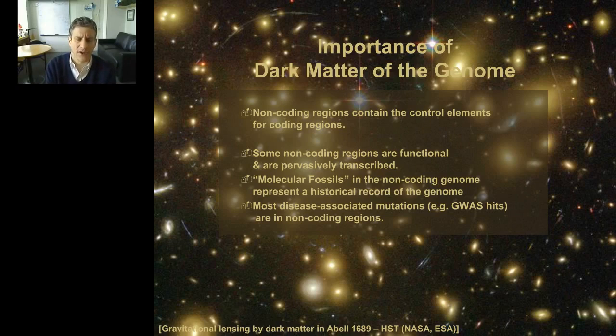A lot of the dark matter of the genome modulates the effect of the genes. It's involved in the regulation of the genes when they go on and off, how much they're transcribed, how they work, and so forth. And so I think that's the kind of picture we're going to be talking about today. We're going to talk a lot about gene regulation. I think the dark matter of the genome is also important, because a lot of the disease associations people are finding more and more are in relation to these non-coding regions of the genome.